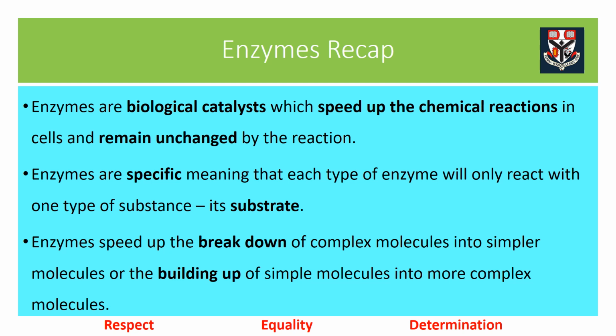Enzymes are specific, meaning that each type of enzyme will only react with one type of substance. The substance that an enzyme is specific with is called its substrate. Enzymes speed up the breakdown of complex molecules into simpler ones, or they can be involved in building up simple molecules into more complex ones.